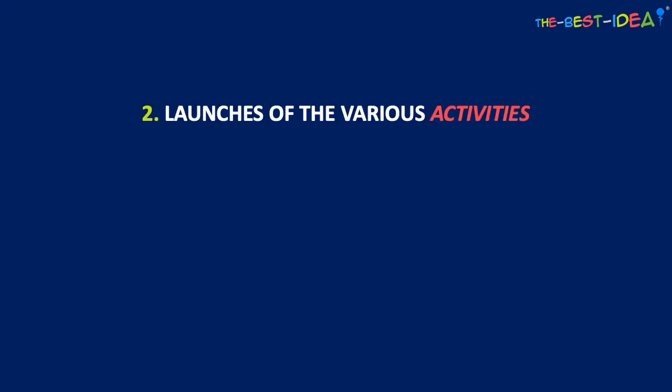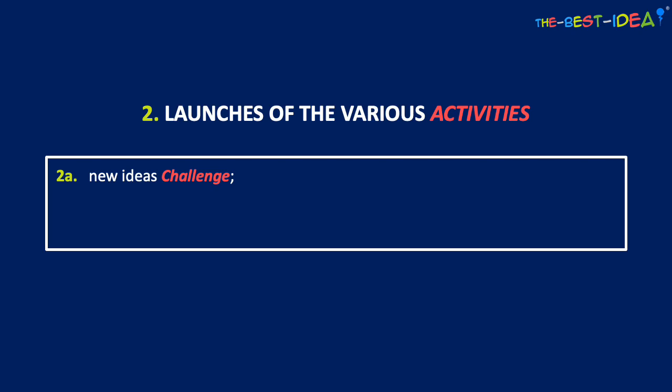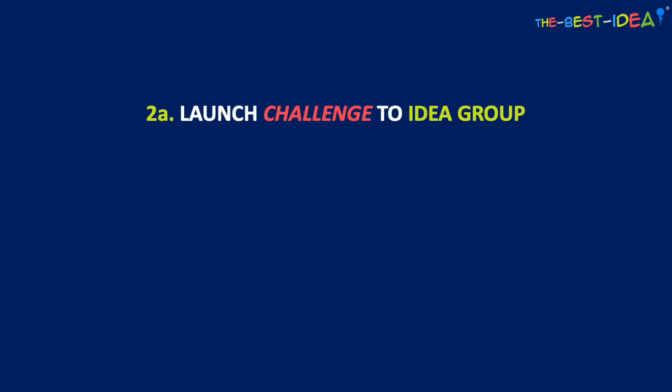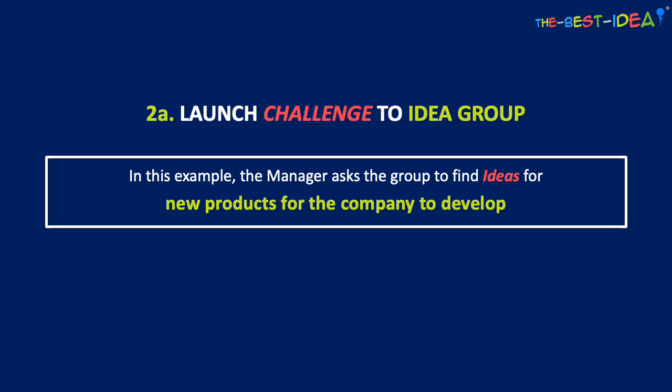In the second phase, the various activities set up in phase 1 will actually be launched, one by one, sequentially. The New Ideas Challenge, the draft projects around the best ideas, the in-depth study of the best projects for the final choice. The first step, labeled A, is the launch of a challenge to the idea group. In our example, the manager asks the group to find ideas for new products for the company to develop.